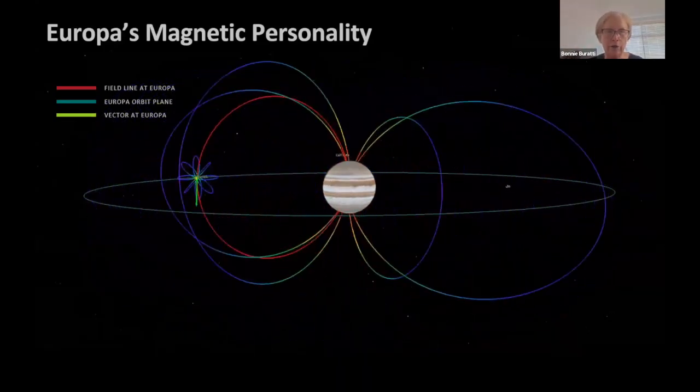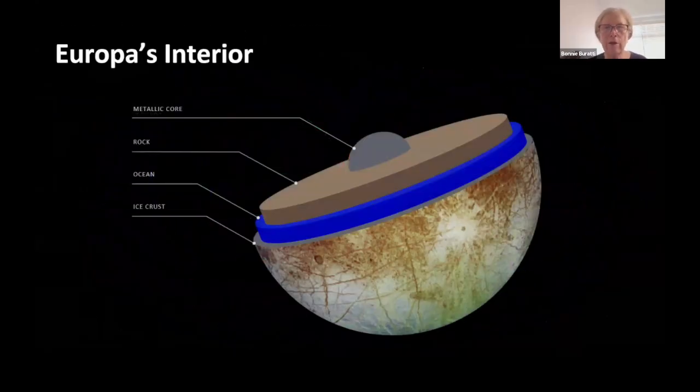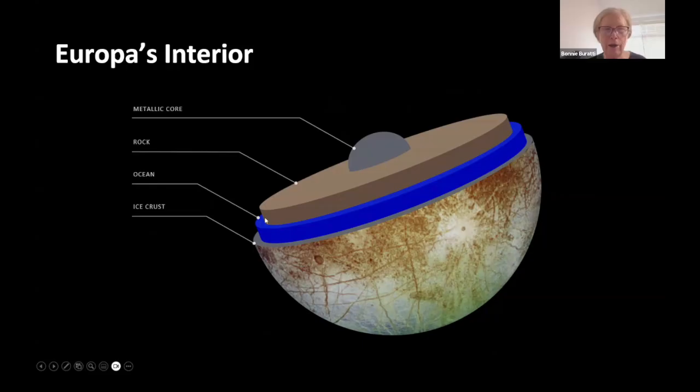Now, this is Faraday induction. If you took a physics class, you know that if you have a moving magnetic field going through a conductor, you also have a magnetic field in that conductor. So we knew there had to be something in there, and the most likely thing is a liquid ocean. Okay, so this is what we think the interior of Europa looks like now. We'll talk about the crust and this weird geology on the surface, but the most likely explanation of that induced magnetic field is that there's liquid water.